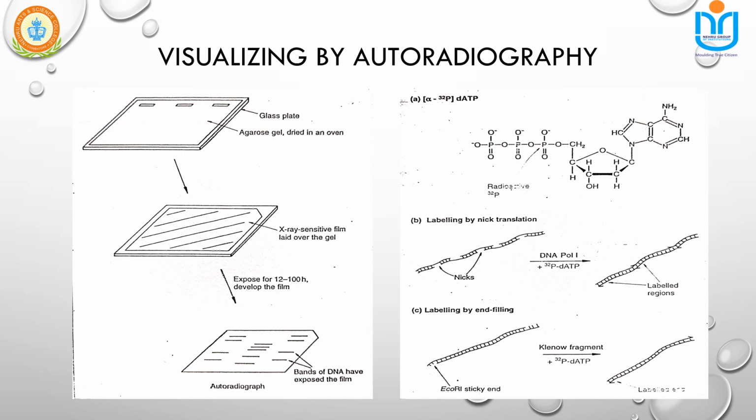A DNA molecule is usually labeled by incorporating nucleotides that carry a radioactive isotope of phosphorus, P32. Several methods are available, the most popular being nick translation and end filling. Nick translation refers to the activity of DNA polymerase I. Most purified samples of DNA contain some nicked molecules, however carefully the preparation has been carried out, which means that DNA polymerase I is able to attach to the DNA and catalyze a strand replacement reaction.